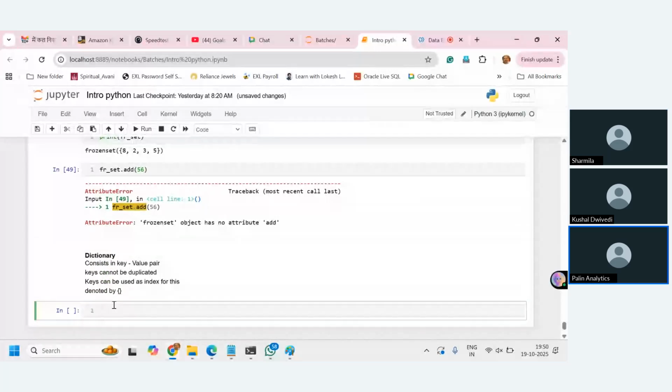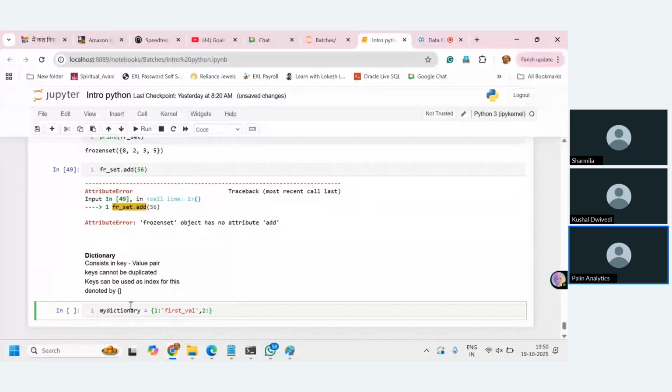So now how will you define the dictionary? Suppose my dictionary is equal to, and I am taking curly braces, giving 1 colon, and then first value. Anything you can give.